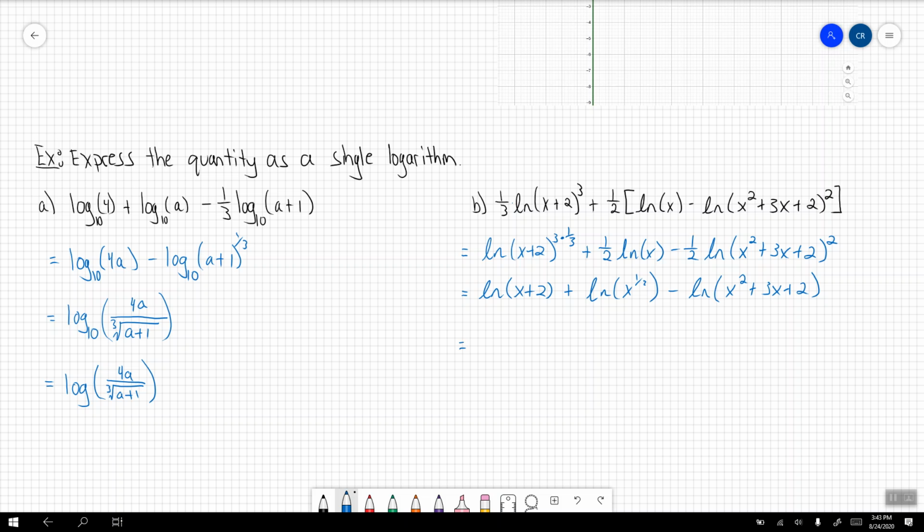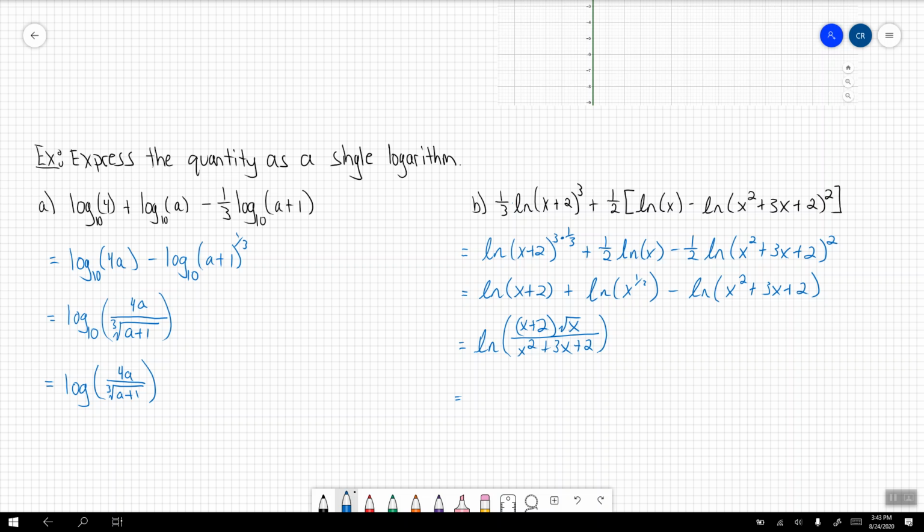Let's keep going. Now that we have all of the coefficients for the natural logs being either 1 or -1, I'm going to use my properties of logarithms to condense all of this into one big logarithm. Which means I'm going to have the logarithm of x plus 2 multiplied by the square root of x. Square root of x comes from the second term. X to the power of 1/2 is square root of x, divided by this given trinomial, which is x squared plus 3x plus 2. So that's looking great now.